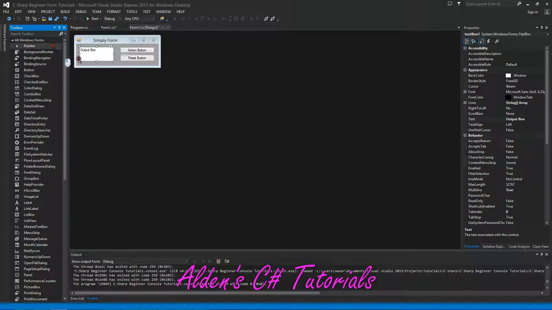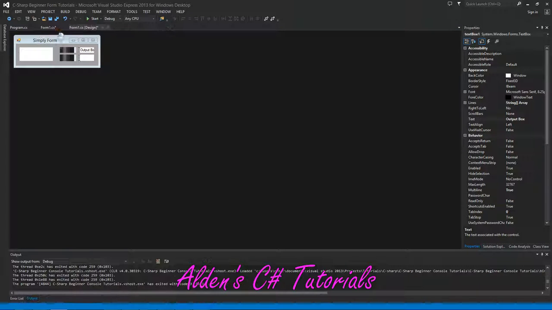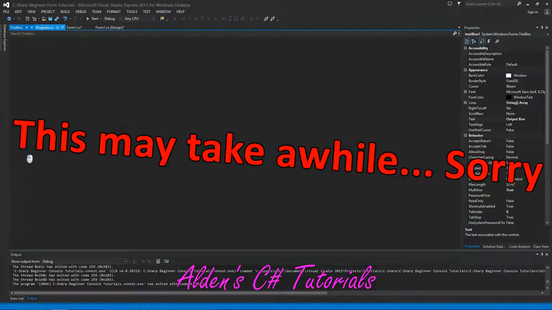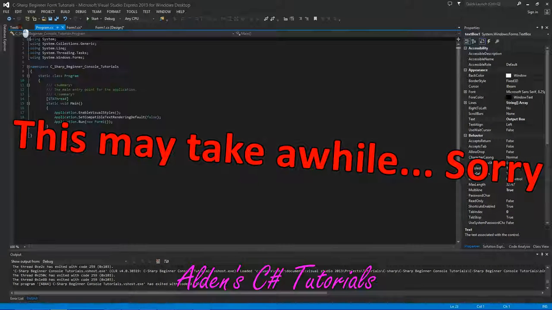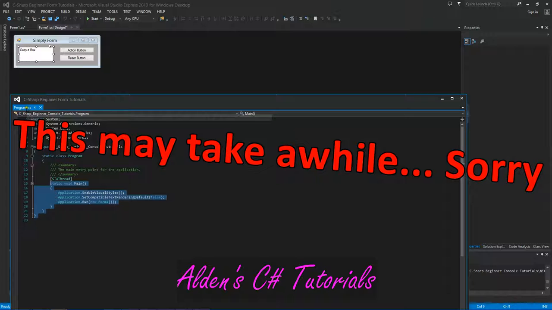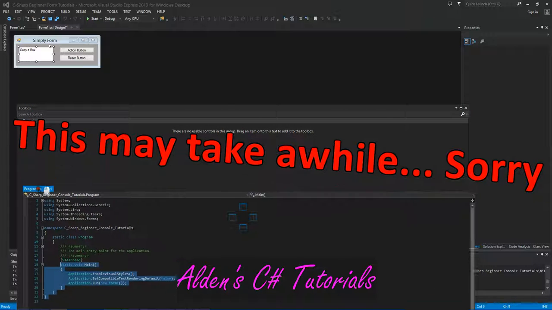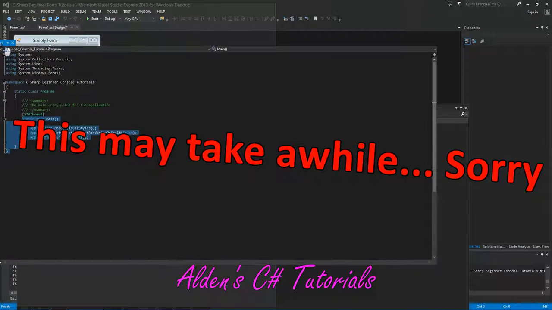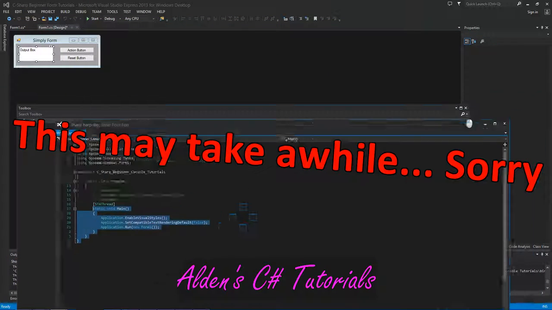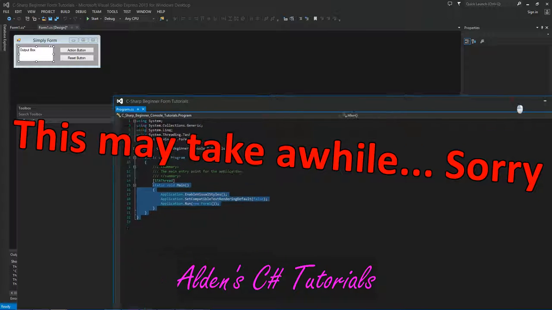Now if you have the toolbox right here, which you can actually drag around, as you can see, it just moved. It's becoming overcomplicated.